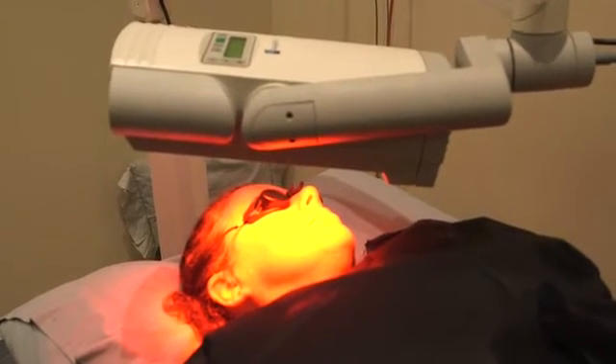The success rate in eradicating the cancer is about 95%, about the same as surgery. But the cosmetic results are far better than surgery, and usually only a white or pale pink patch remains. Unfortunately this treatment is not covered by Medicare, so please make some enquiries if you feel that this is an appropriate treatment for you.